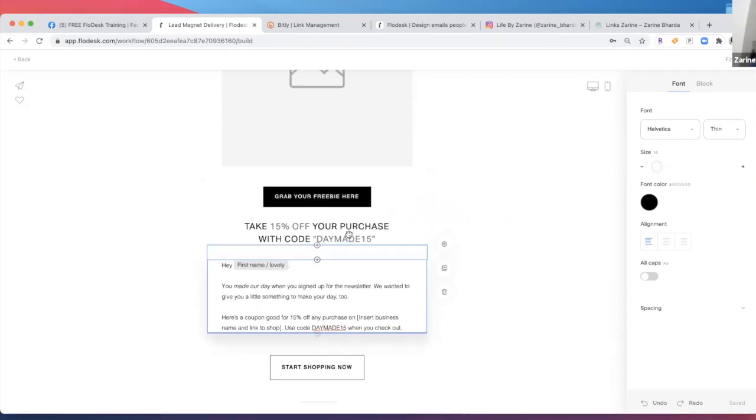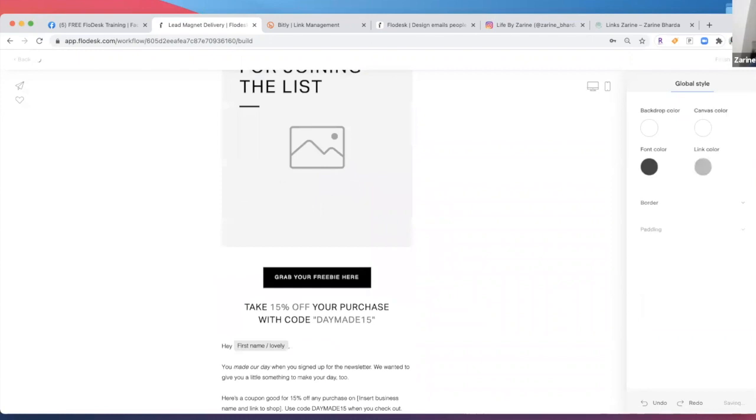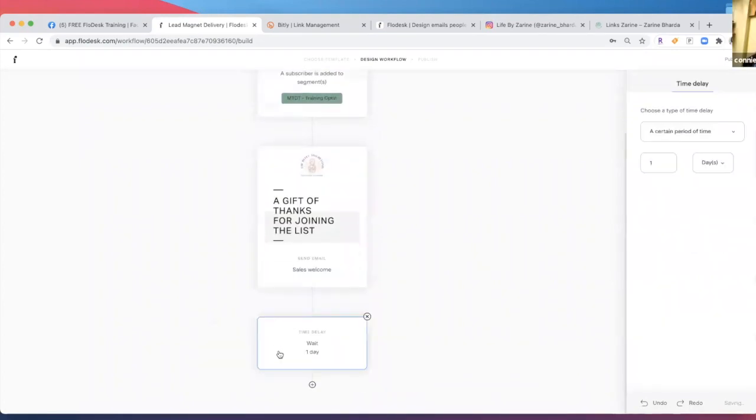Or what I normally like to do is, once we're done with this email, I'm going to move on from this email. Take the time that you need to come back in here to customize it. But I want to show you the rest of the workflow. When I have the workflow, the subscriber comes in, then it takes them to their email, the welcome email, and it only gives them the freebie that they came from. Then I like to click on this plus icon at the bottom again. I like to give them a time delay of 2 days.